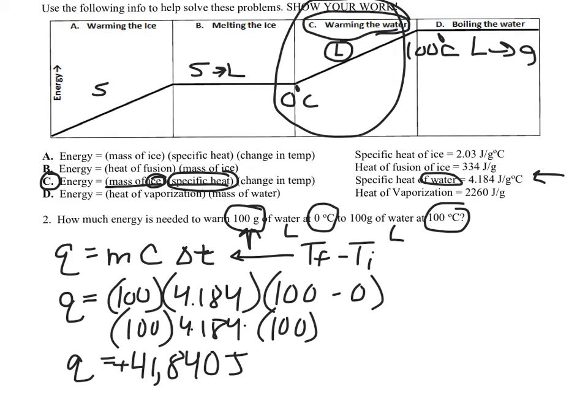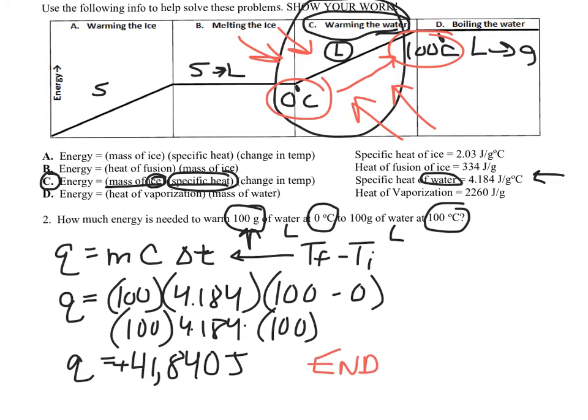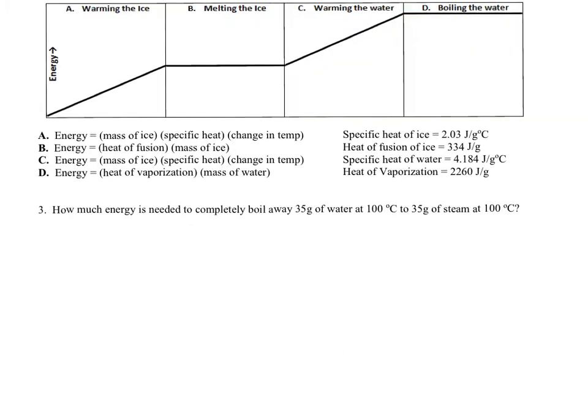So what does that answer mean? First of all, it's positive, which means it's endothermic. You're putting energy into the system, and that makes sense because you're heating up the water. The water started around 0 degrees Celsius and heated up to 100 degrees. So it makes sense that you would be putting heat into the system. Putting heat into the system means that's an endothermic process. Perfect. Hopefully you saw some of the overlap with what we've already been learning with this phase change diagram.